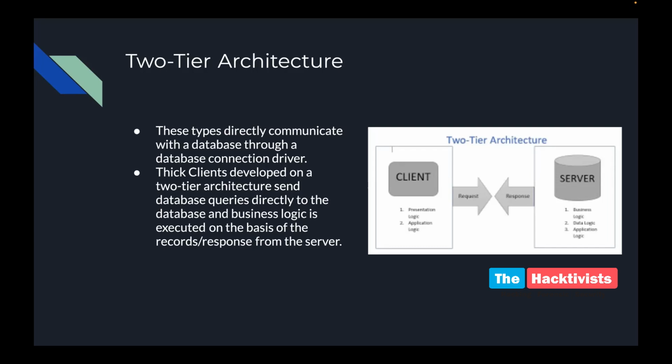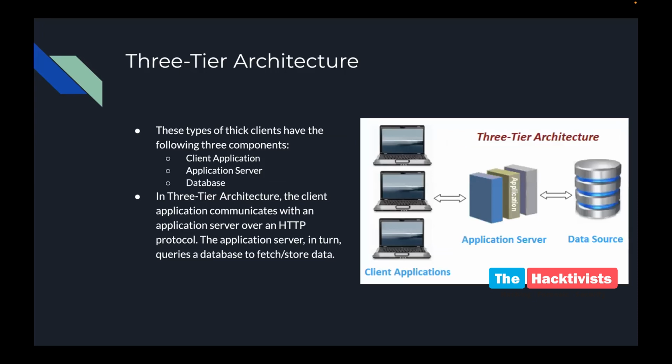Then there comes three-tier architecture, where the client has the same type of functionality, with the presentation layer and application logic. It sends the request to the application server, and whenever data is required, it connects to the database, fetching or updating the data, and ultimately gives us the response.